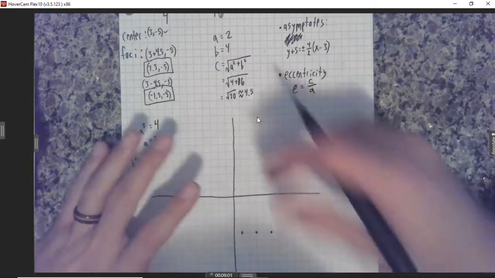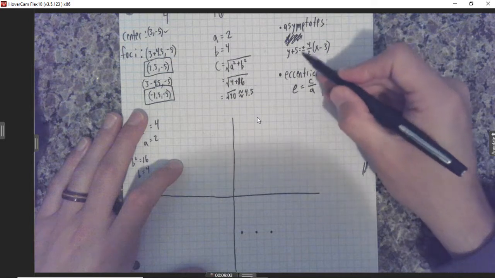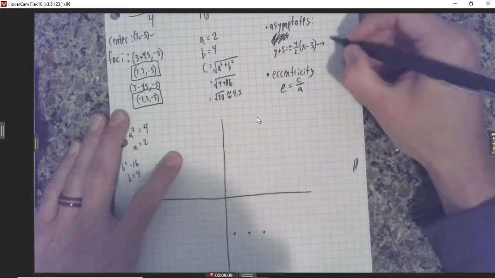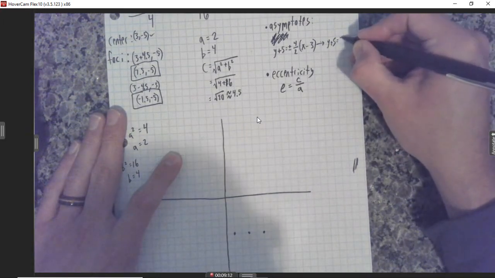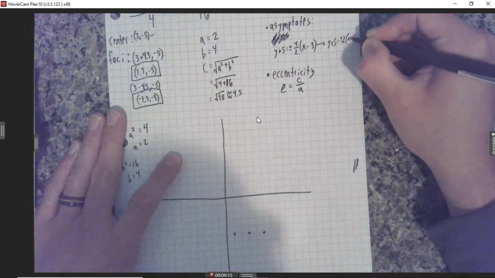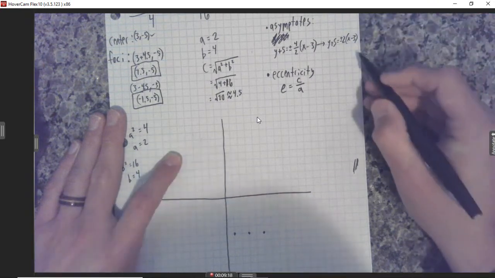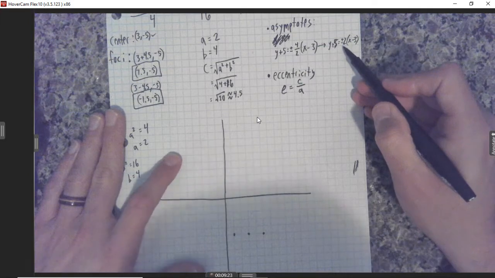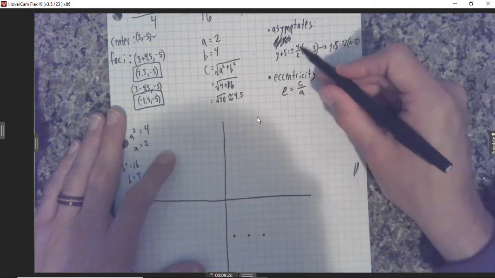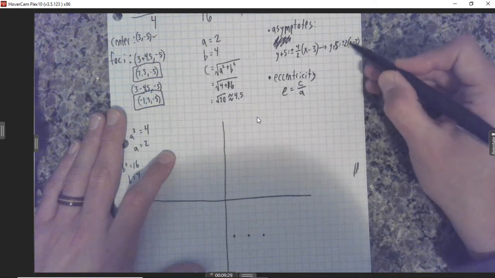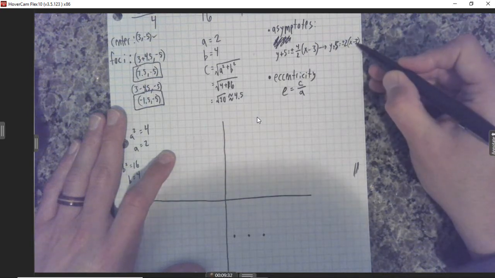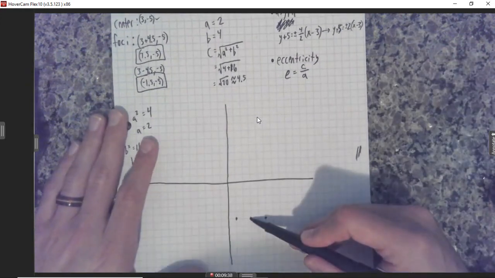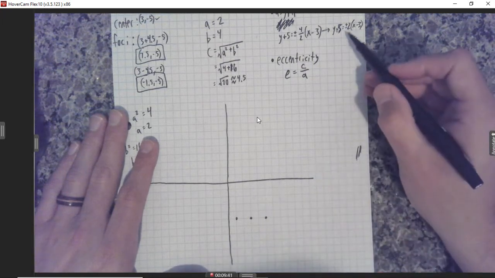Now, here's kind of a quick way to do this. First of all, we'll just look at our slope. Well, 4 over 2 is going to change to y plus 5 equals positive or negative 2 times x minus 3. Now, this is in point slope form. If you recognize this from Algebra 1, this is point slope form, where you have the slope here and you've got a point, and that's why it's called point slope form. So it's got a coordinate of 3, comma negative 5, which we know to be the center, and it's got a slope of positive and negative 2.